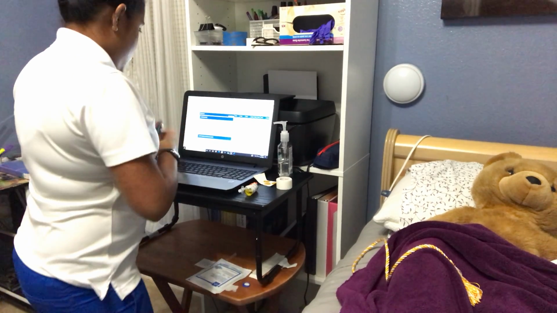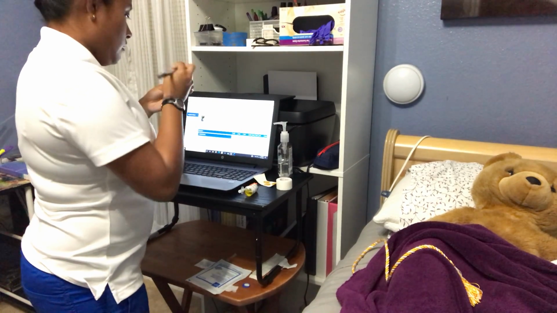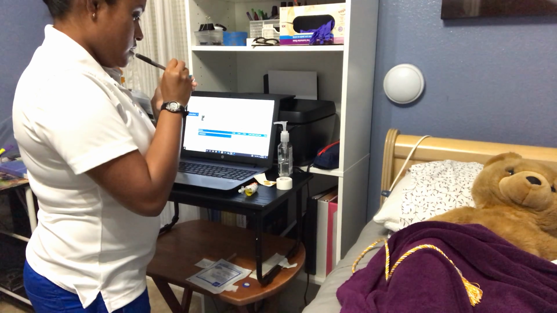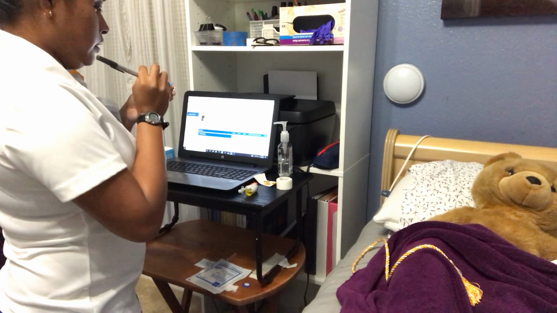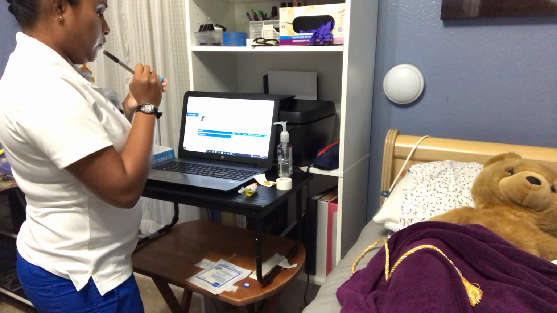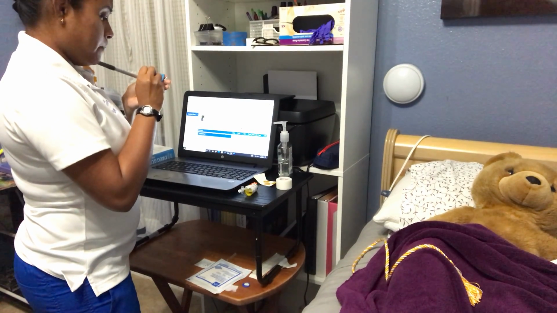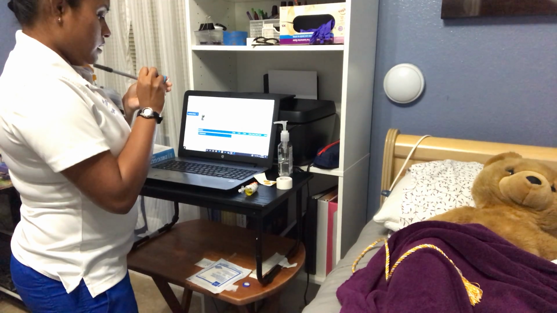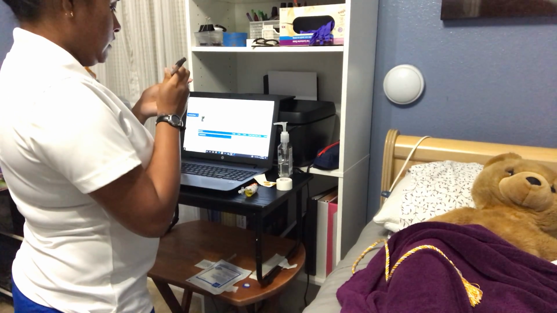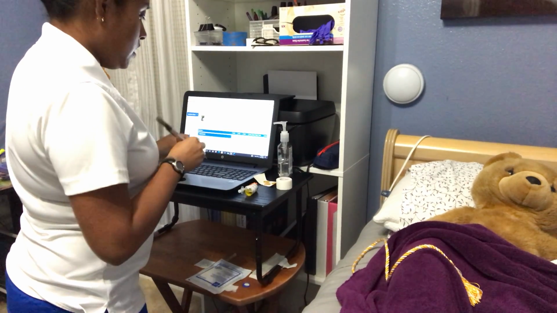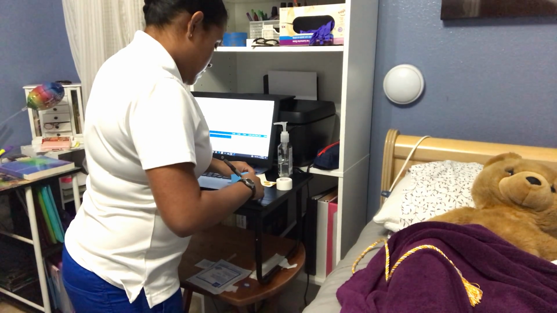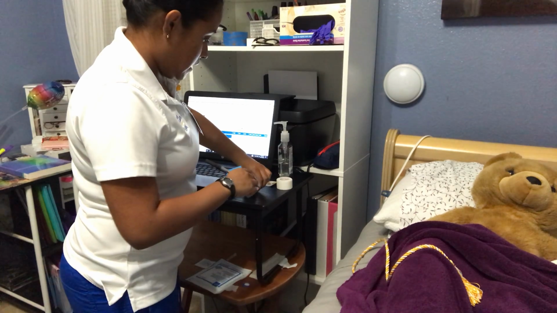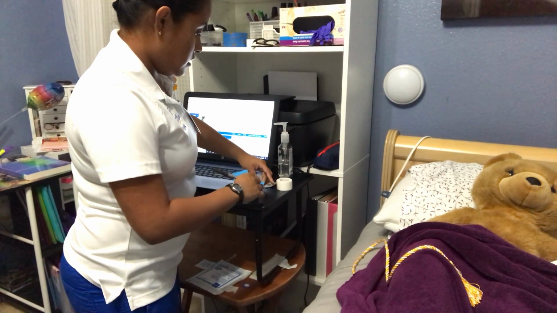Okay, so we have the patient, Oscar Simpson. The medication is medium dose insulin lispro. The dose is 4 units, and it's at bedtime. The time is 1900. The date is 11/11/20, and it's my initials. All right, and now we have here the medication. Now we have it here.